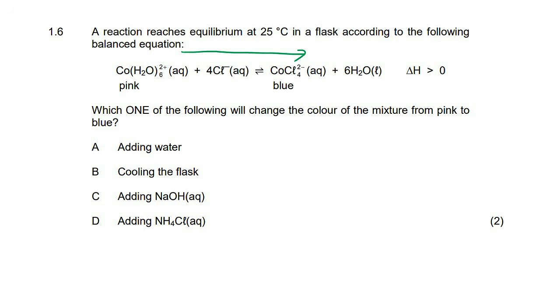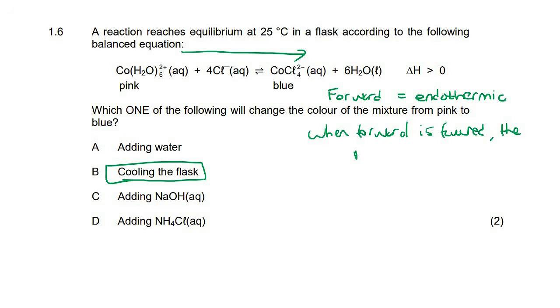let's say for this one, cooling the flask. So if you make the flask cold, then what is the system going to try to do? It'll try to make the flask hot. Now you need to understand that this symbol here stands for endothermic because it's larger than 0, and that is for the forward reaction. That is what they're trying to tell you. Wherever they put that, that's the forward reaction. So what they are trying to tell you here is that the forward reaction is endothermic. Now remember that endothermic makes things cold. So therefore, when forward is favored, the reaction becomes cold.